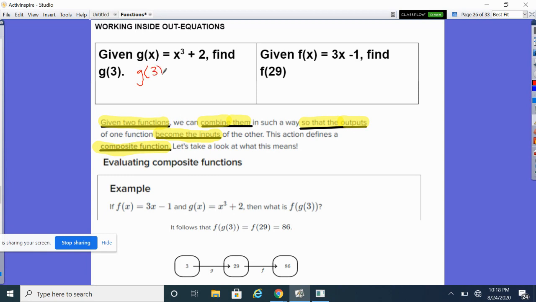So I'd change this to g of 3 is equal to, and we're using parentheses, 3 cubed plus 2. So there's no more x's. We're just plugging in 3's. We really care about this side. So what is 3 cubed? 3 times 3 is 9 times 3. I think it's 27. We still have the plus 2. 27 plus 2. You know how we went and found what the number was paired up with in the first table? We're doing the same thing here. We're plugging in a number to the first equation to see what we get. We got 29.